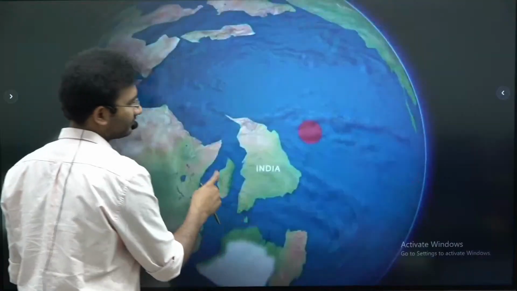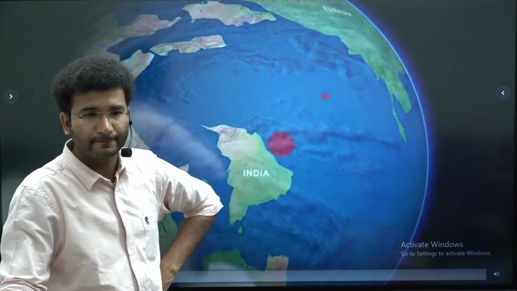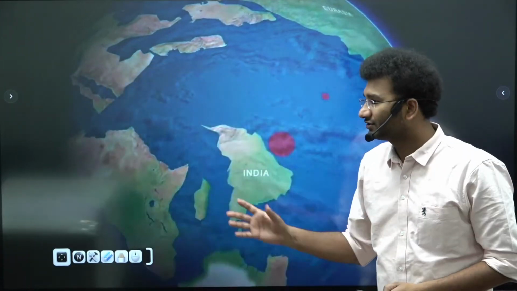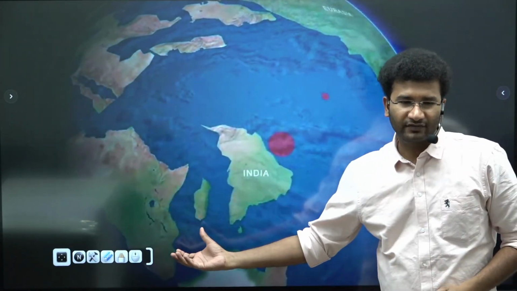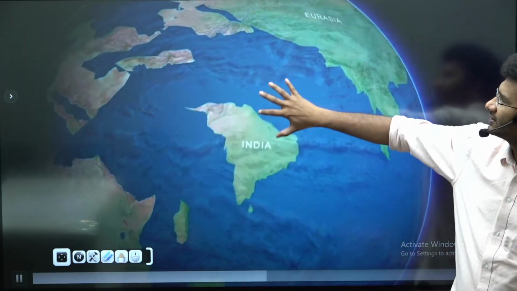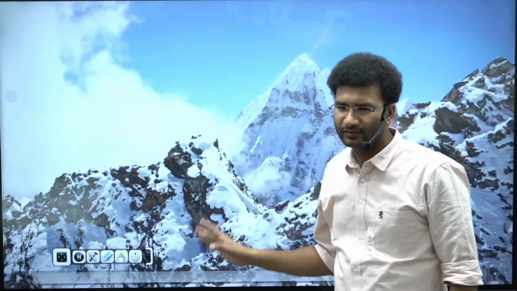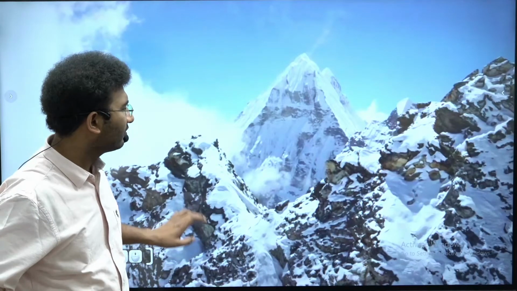Come here. See, since 250 million years later, उसके बाद we got to know that the journey of India was from somewhere in the southern hemisphere, and then slowly India started to move towards the Eurasian plate, and then it started to collide. You got to see this Himalayas. But in this due process, India underwent many changes. Many changes means the cratons that are formed, the plateaus that are formed a little later, it has undergone so much of changes. उस cratons के ऊपर कुछ और land masses भी आ गया.